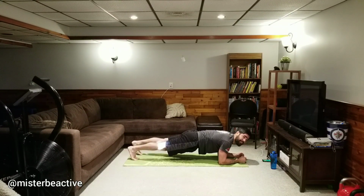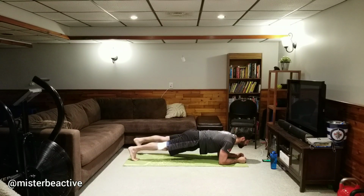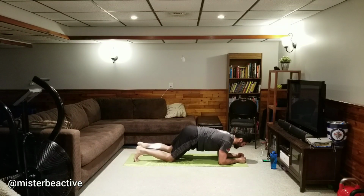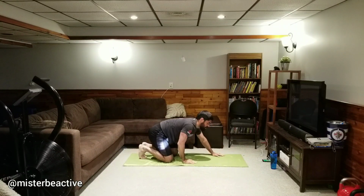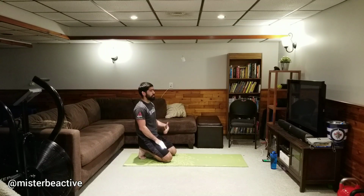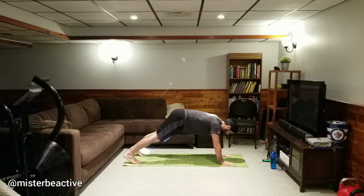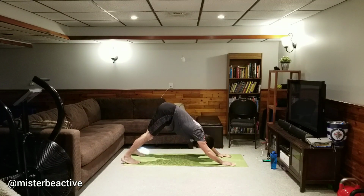I can't see myself, but I'm hoping that my hips and shoulders are in line with my head. 3, 2, break. Down. Good. You're going to feel this a little bit in your shoulders. If the push-ups become too much, just rock between the down dog. So if push-ups are too much, just do some down dogs.